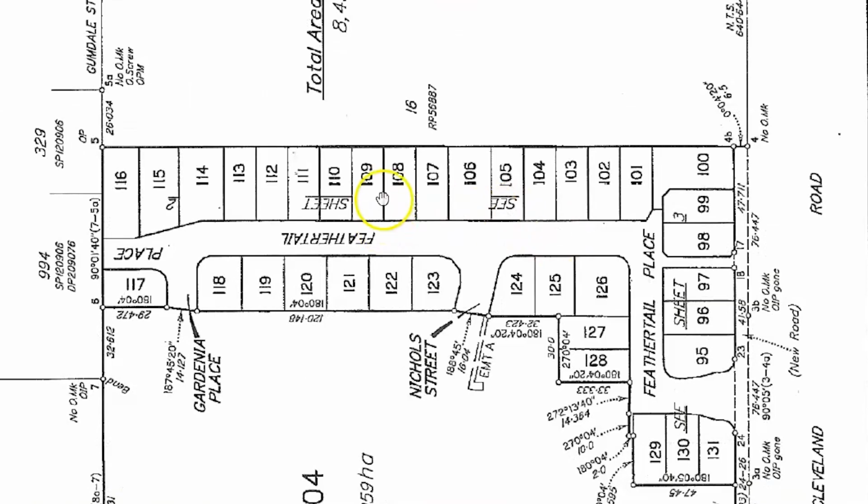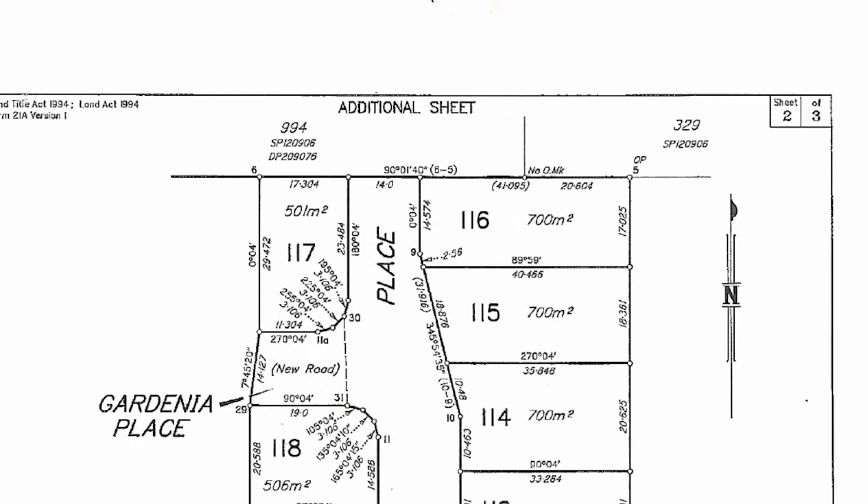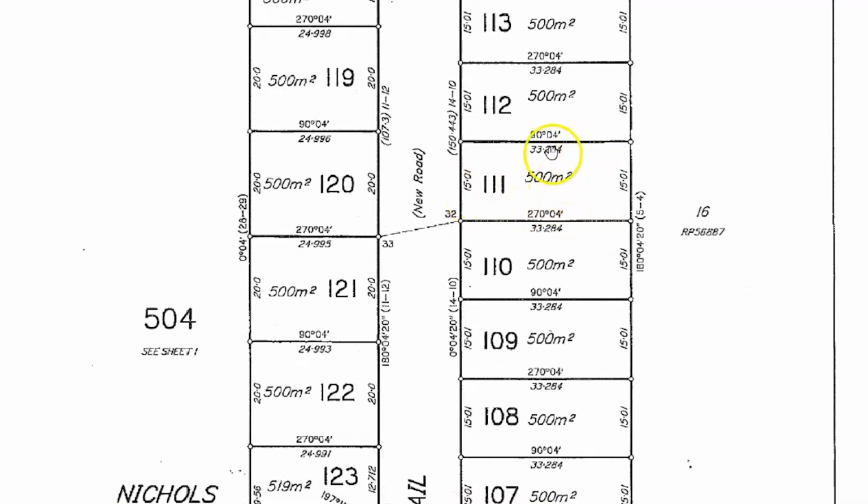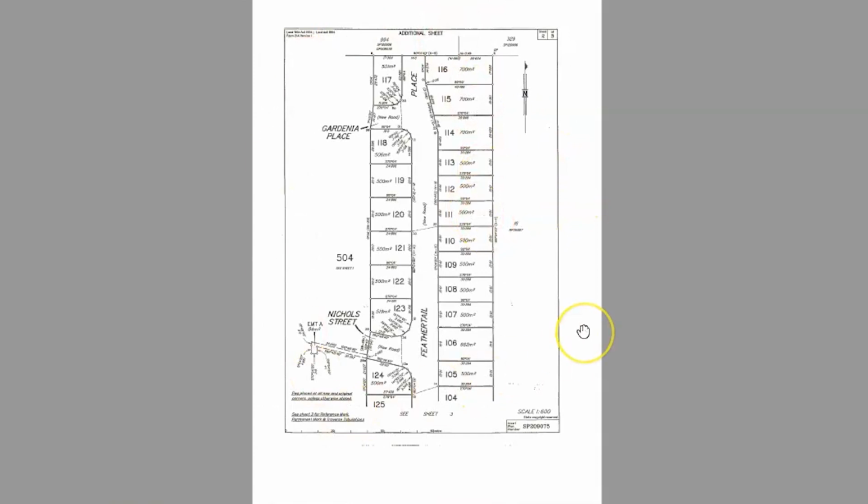The other bit of information that's on here is, of course, each block of land is identified with a lot number. And if we go to one of the zoomed in views, it's got the area of the block of land, and also the boundary lengths and the boundary compass directions, which will be dealt with a little bit later in the video when we hit the site plan. So what's the point of a registered plan?